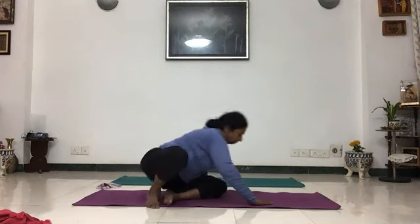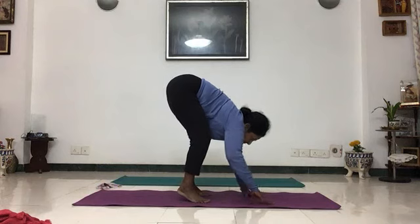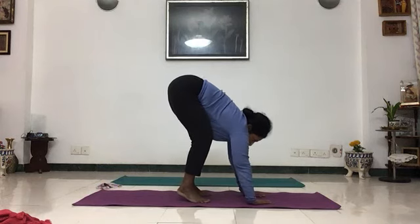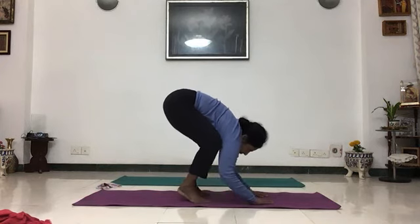Karkasana. Come up into the squat. Make a rough square with your hands and the feet. Turn the hands slightly in to have a good posture, good balance. And press the knees on the upper arms.